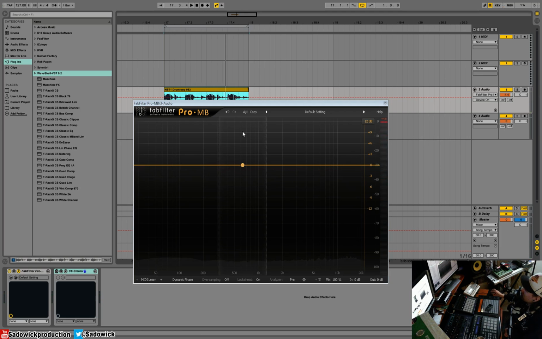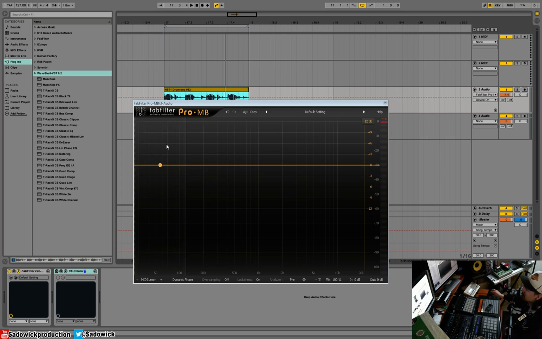Right, so right off the bat, very positive UI. The display is GPU accelerated, so that's pretty cool. Looks really good, and basically how you think of a multiband compressor is basically an EQ that just turns itself.